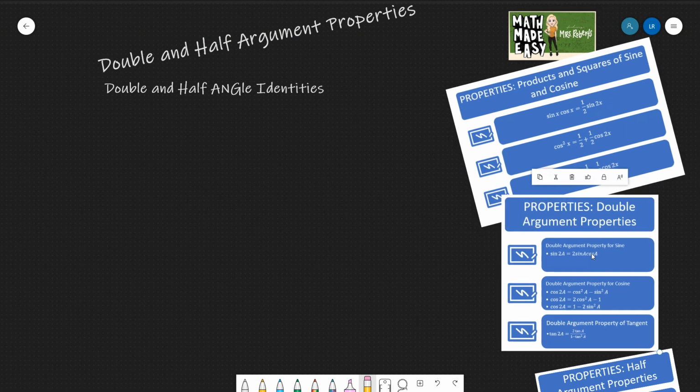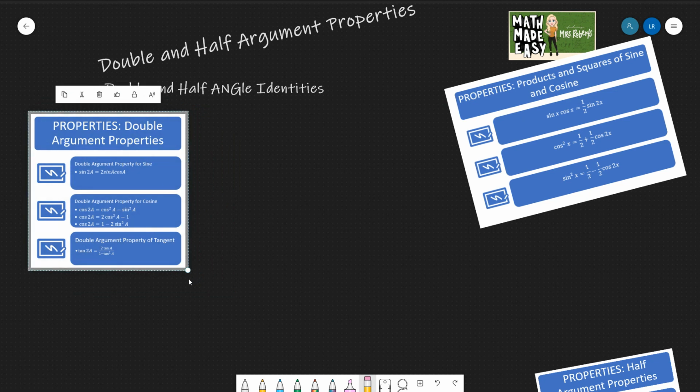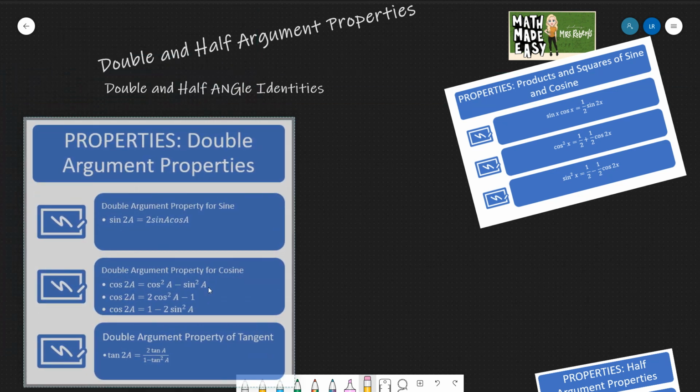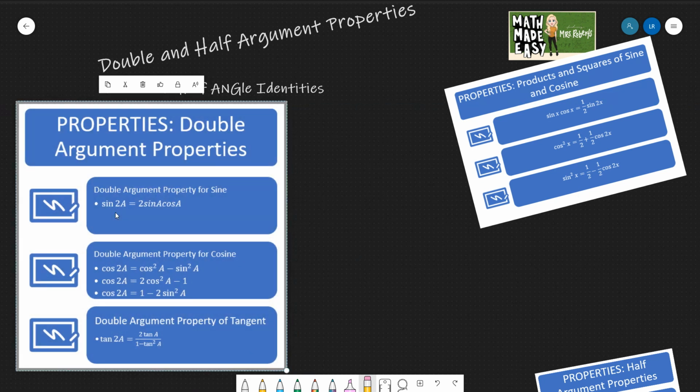All right, so now we are going to move on to double angle properties. Again, don't worry about having these memorized. What I really want you to know is how to use them. If you're given something like sine of 2a, that's exactly the same thing as 2 sine of a cosine of a. Mrs. Roberts, why would I need to know that? Well, every time we drew those reference angles, we were able to figure out sine, cosine, tangent, secant, cosecant, cotangent. We didn't know what sine of 2a was, but we could find sine and cosine. That's why this is easier.